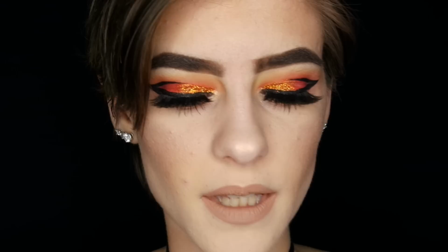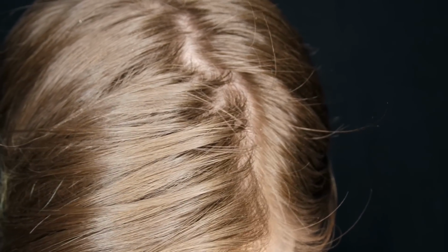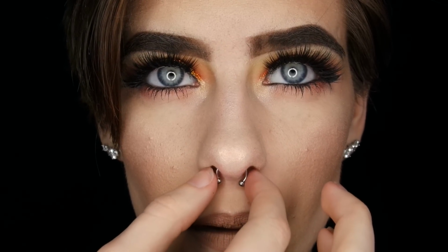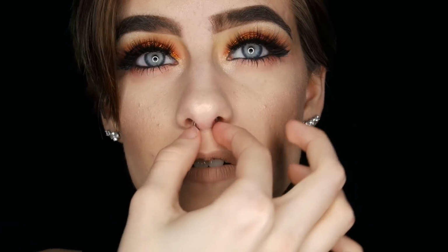And then last but not least is the one that I was pierced with, and I haven't worn this since I got my other ring. This is probably my least favorite. Actually, I don't hate it. It's just a regular horseshoe piercing. This is the best one if you have a job that doesn't like piercings. You could flip this one up and it looks like it was never there.